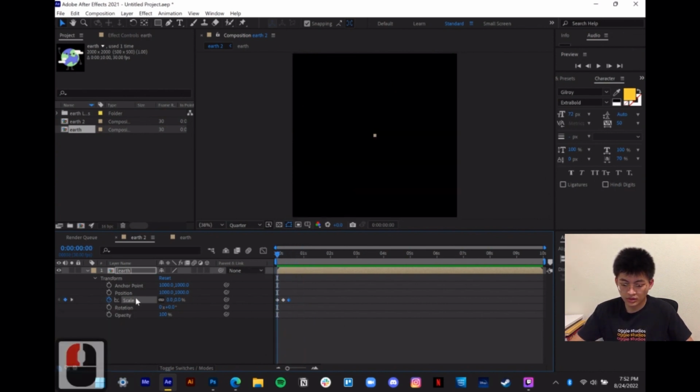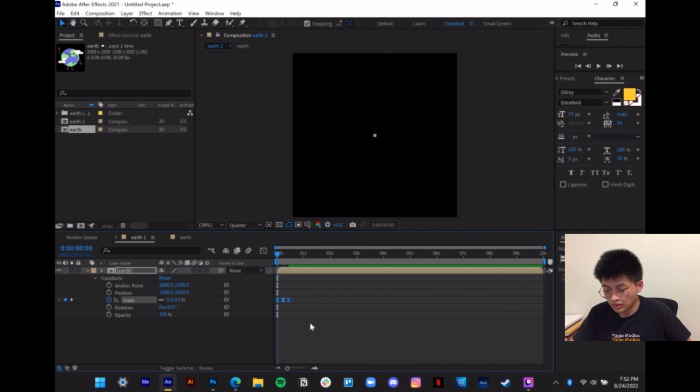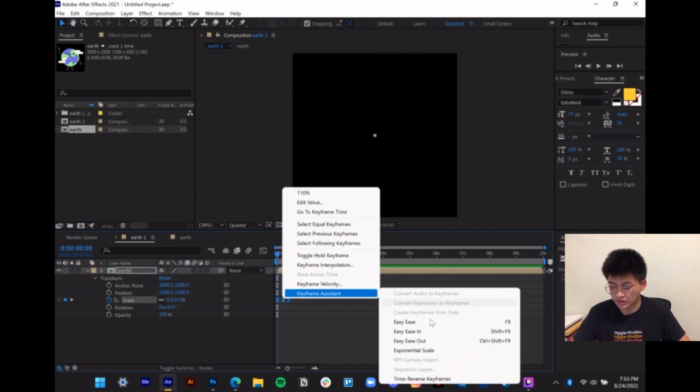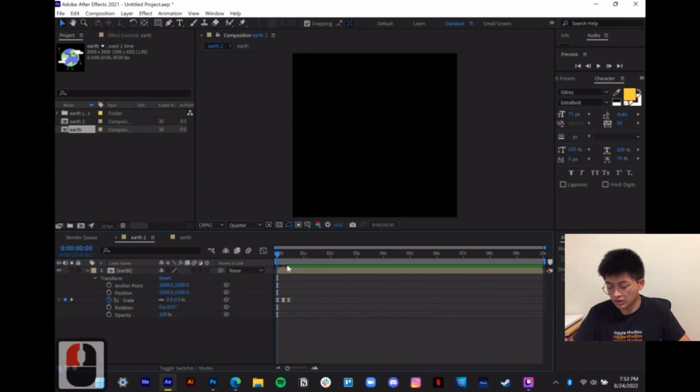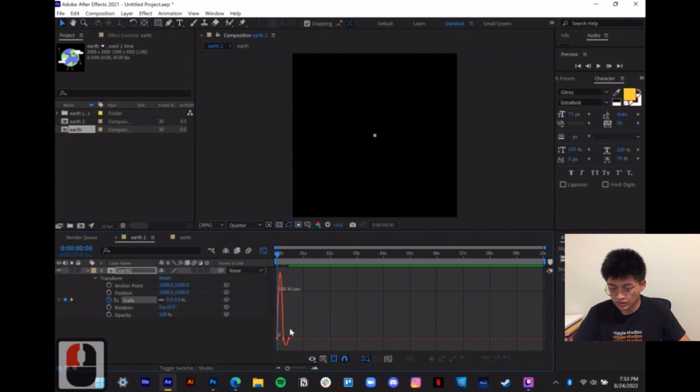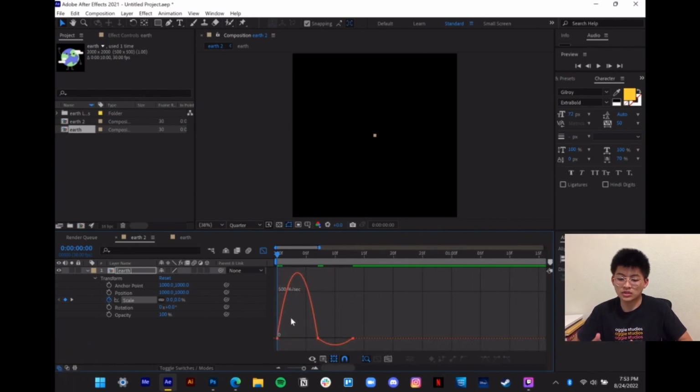Yeah, that looks good. And then what you can do is you can click on the property and use function F9, and that will create these hourglass looking things on the keyframes, and that's called easy easing. Or you can also click on keyframe assistant and easy ease, and what that does is it smooths out your animation so that the motion isn't just a linear path of motion.